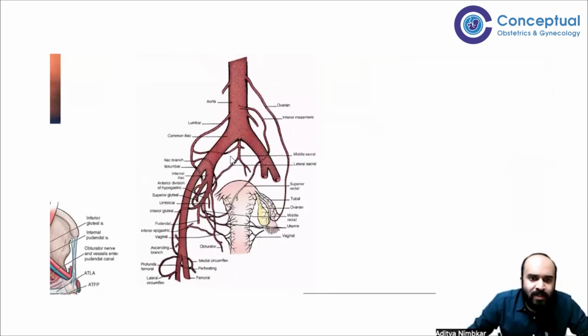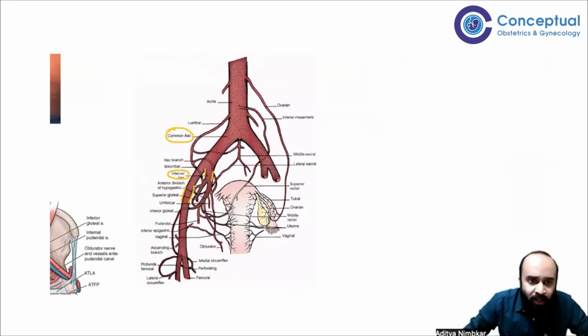So basically this is the aorta. Of course, this is the common iliac over here, and the common iliac is then going to be dividing into my internal iliac artery, which is this one over here, and also my external iliac artery, which is going outwards. The external iliac artery doesn't concern me right now. The internal iliac artery is what concerns me.